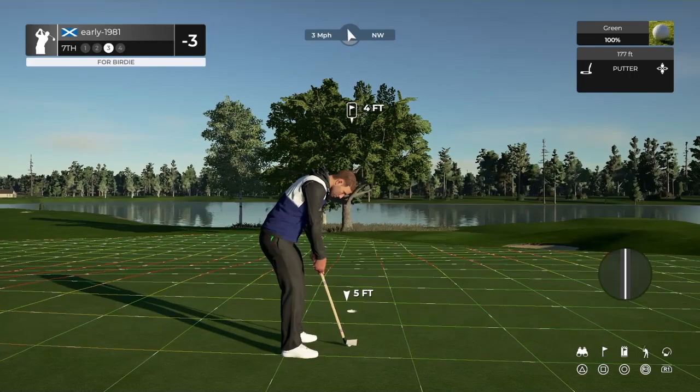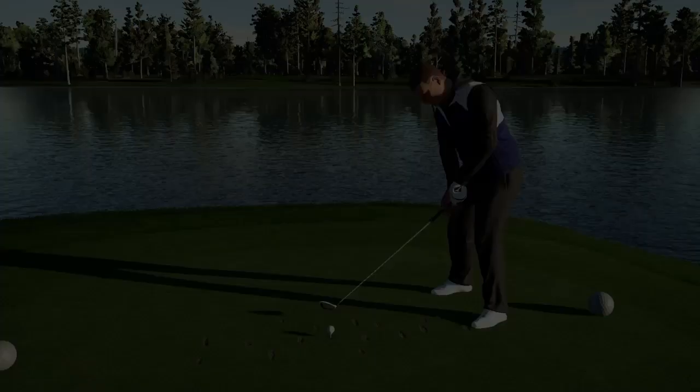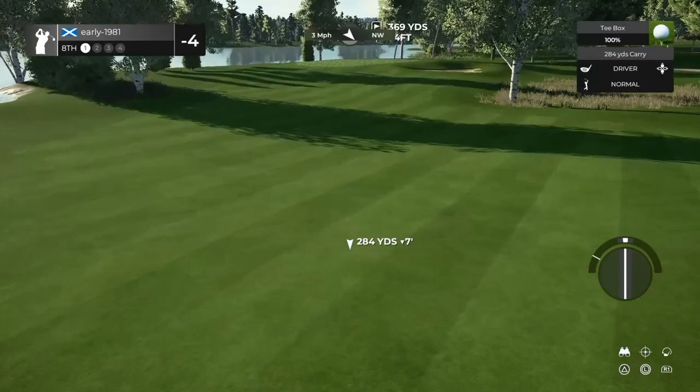I'm enjoying the variation of green difficulties here. I've had some very slow breaks, subtle breaks that give you a good chance of birdie, and in that hole there, the breaks seem very aggressive. So, 4 under par.